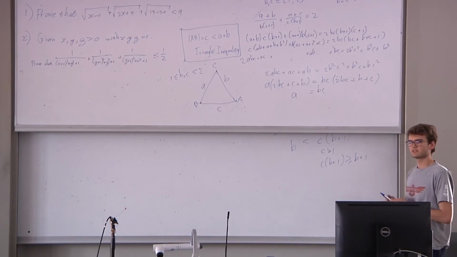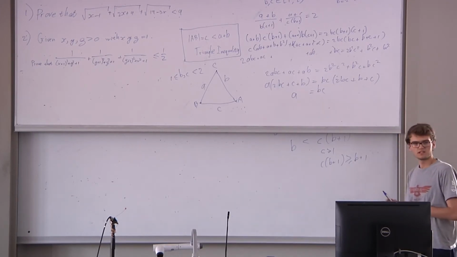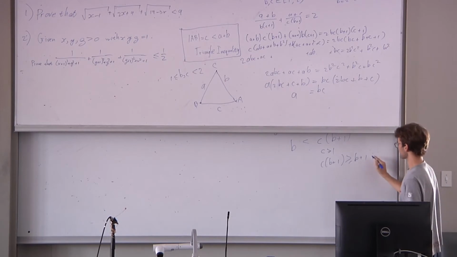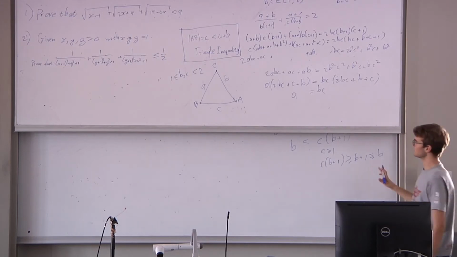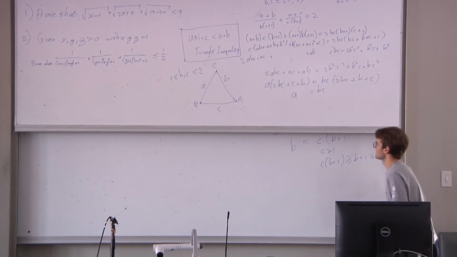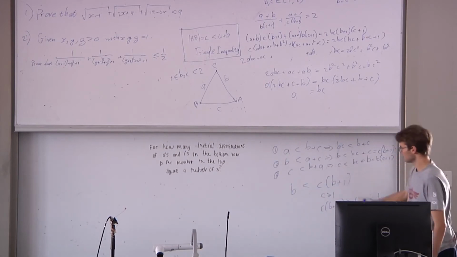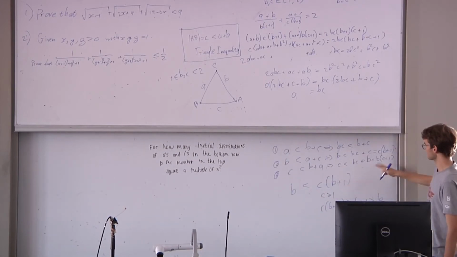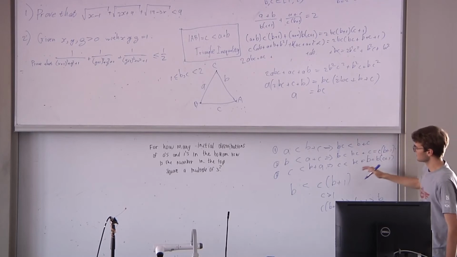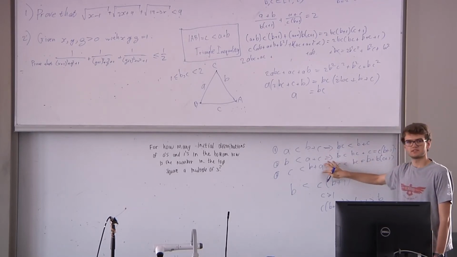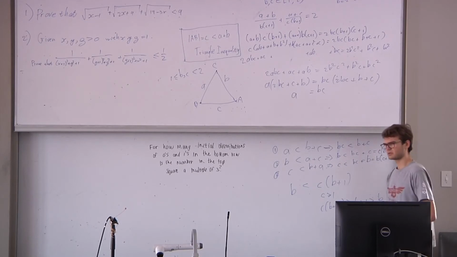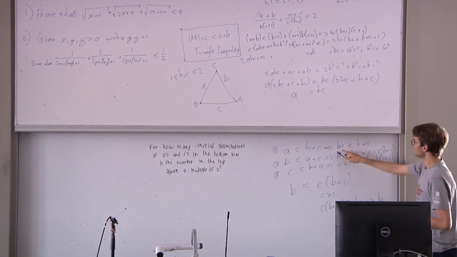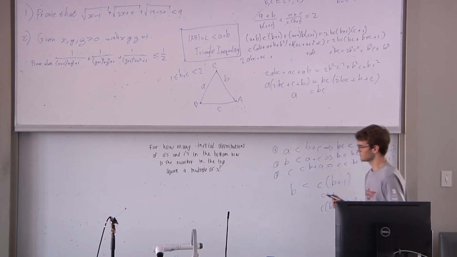Is everyone okay with that? And then from here, you can show that, well, B plus 1 is always bigger than B, no matter what you choose, which means that this statement is true, which means that this statement is true. And okay, you can do the same argument for this one. So if you do these two together, you would get 4 out of 7, I think. And the last one uses a bit more work.